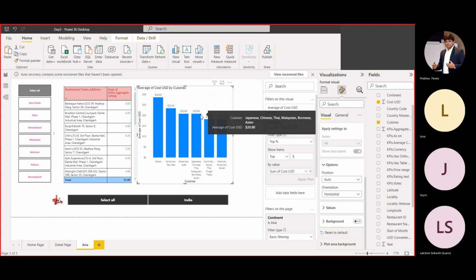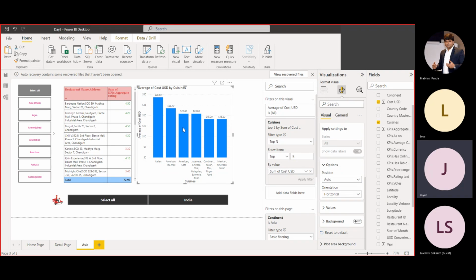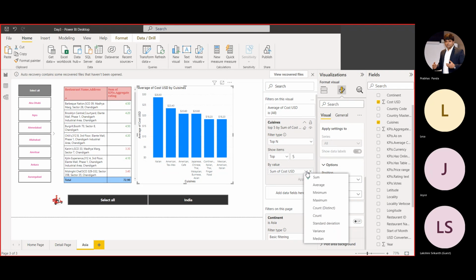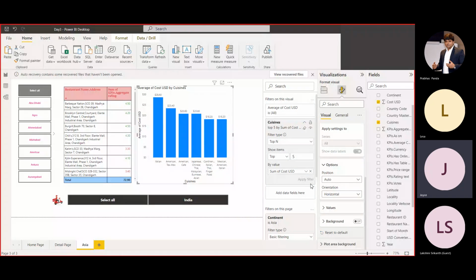So, okay, change the sum of cost to average cost in USD again on the filtering where you have applied the filter for the top five. On the filter section, below that, instead of sum of the cost USD, bring average and apply filter. The data points remain the same because they are the same. Probably I think it has given 28 as 1, 23, and then those two, and then these two. So you have got these first four elements.